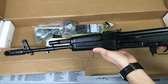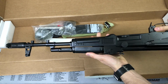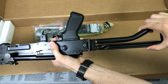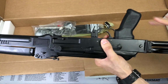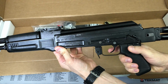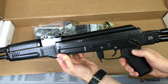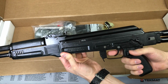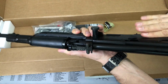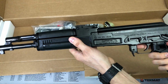This is, of course, 7.62 by 39, and as you can see here, it's very nice. Pass it through. You can see the side folding stock, which is one of its better features. It also has an ambidextrous safety that you could easily engage. Might take a little breaking in, but you could certainly do it with one hand, which is really nice without having to be on the right side ready to go as usual. So that's a pretty nice feature.